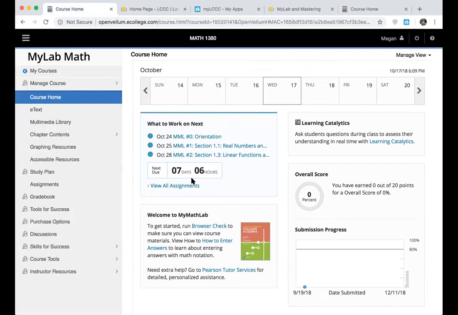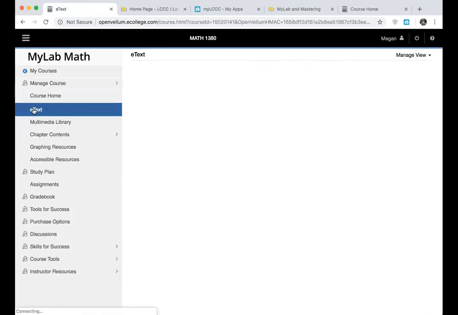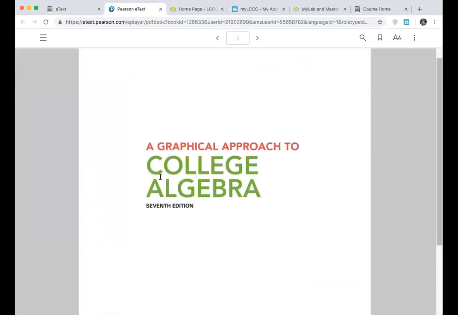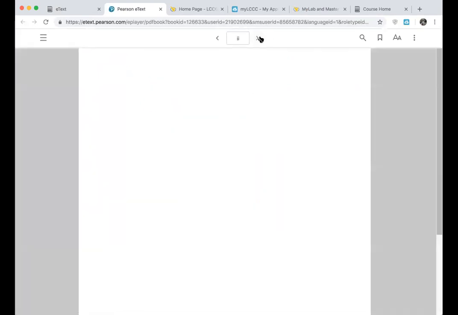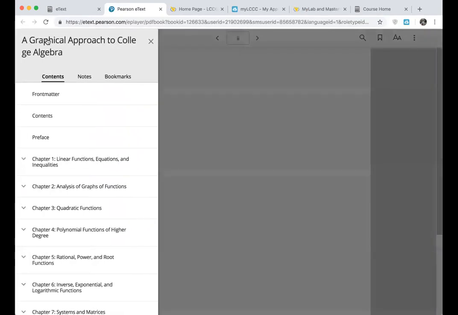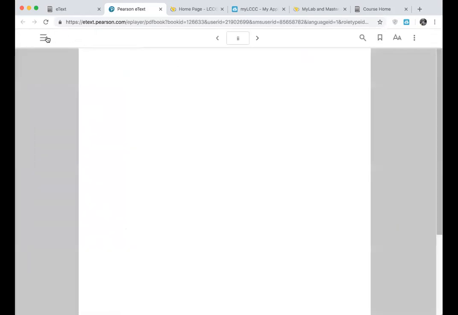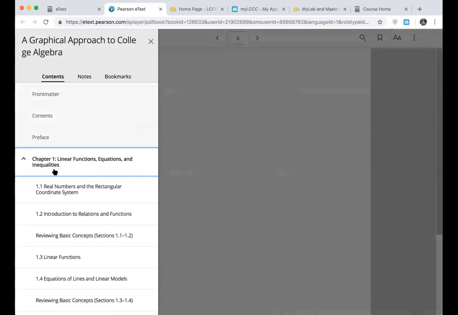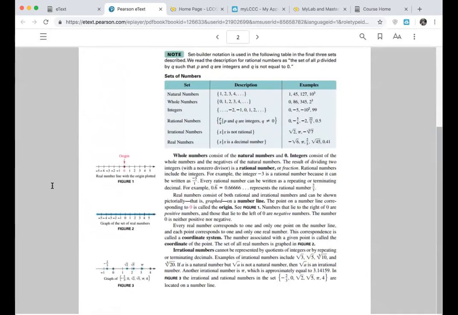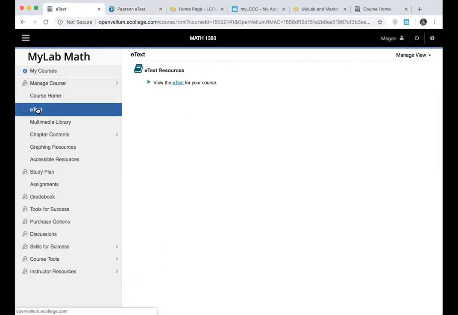Okay. The other thing that I think is going to be really helpful is you can access the e-text here. So you can read your textbook right here by clicking on your menu over here, the e-text. Okay, that pulls up an e-version of your textbook that you can go through. Sometimes it's a little slow. You can do it. All right, so here's our textbook, and I can go through however I would like, page by page, which is pretty tedious, or if I click on the little hamburger over here, our first chapter is chapter 1. Our first section will be section 1.1. That's part of our review, and here we go. I can start reading my textbook right here. Okay, so that's by clicking on the e-text.